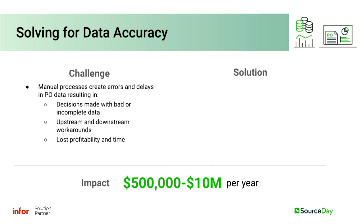And when that's all manual, emails, spreadsheets, phone calls, it leaves opportunity, and the reality is there are data mistakes throughout that process. I can tell you, been with SourceDay for 8.5 years, and we track all of this data. I promise you that purchase orders are changing. We manage about 10 million purchase orders through SourceDay. 52% of them change. So either you need to change something or the supplier needs to change something. And they change on average 3 times. This is a lot of change happening, all with manual process.